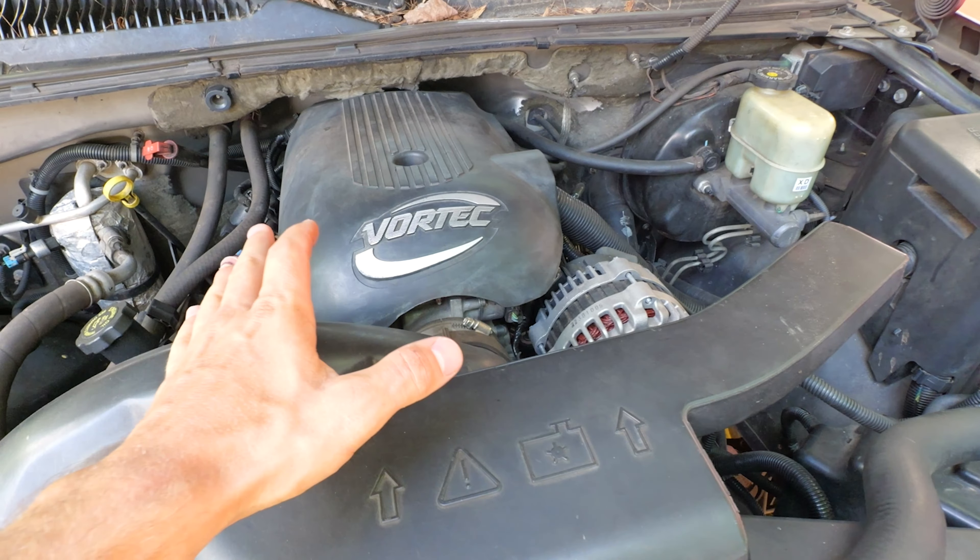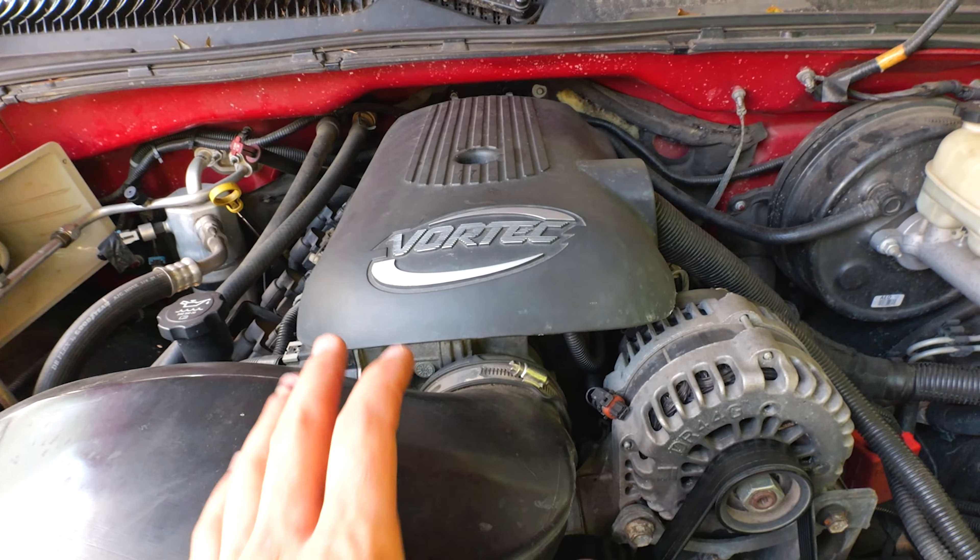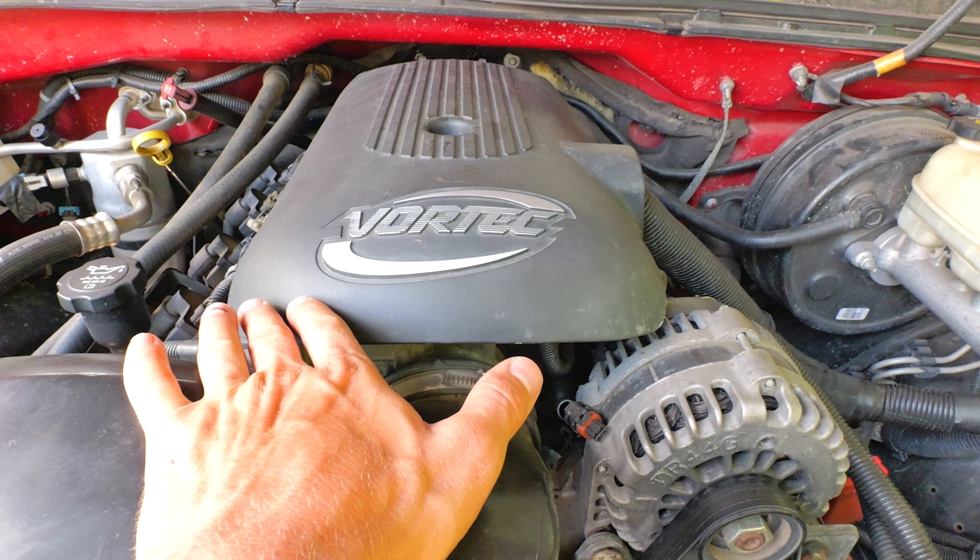We got a 2002 Chevy Avalanche and a 2006 Chevy Silverado. Between the 2002 and 2006 they're pretty much the same sensors — slight improvements, but the 2006 is updated to fix what was wrong on the 2002. The 2002 is a 5.3 Vortec V8 and the 2006 is a 4.8 V8. On these trucks I only use Delphi, GM Genuine, or AC Delco parts. Aftermarket sensors don't work well on these GMT 800 trucks.